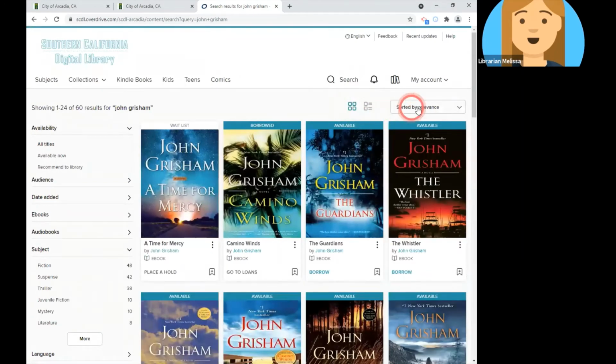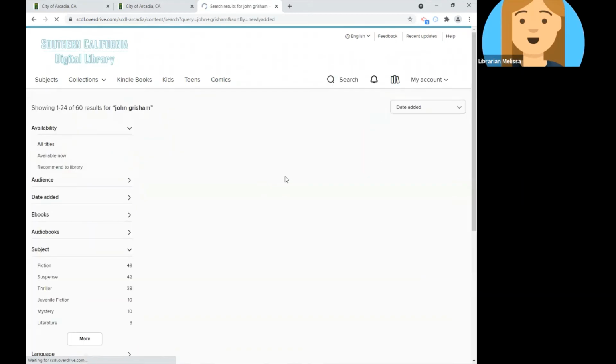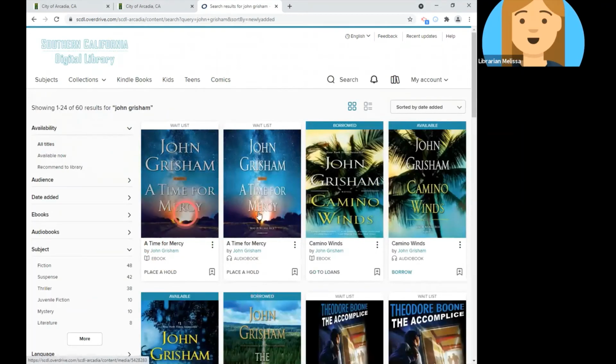The search results are also sorted by default to relevance. And so you can also change the sorting options to include popularity, either globally or by library, by release date, by title, author, or date added. So some of these other sorting options might be handy if you want to see, say, the latest releases or titles that were just added to the collection. So I can do date added, and it's going to reorder the list, and we're going to see the things that were added most recently to the library collection.